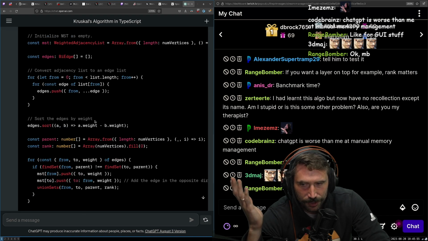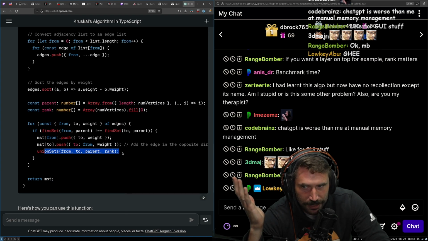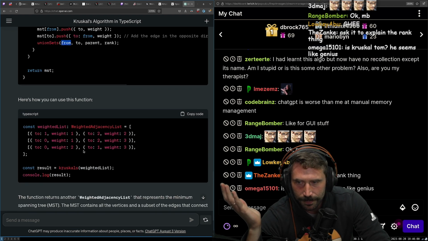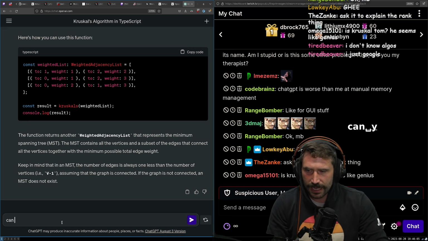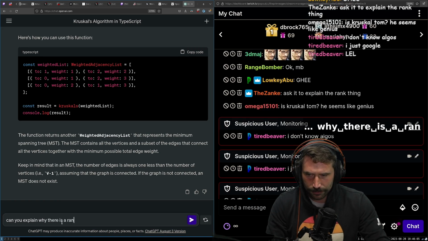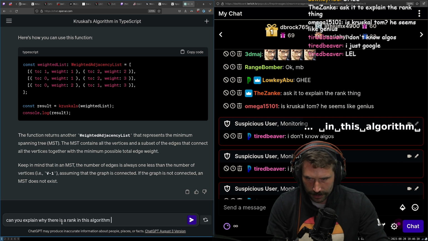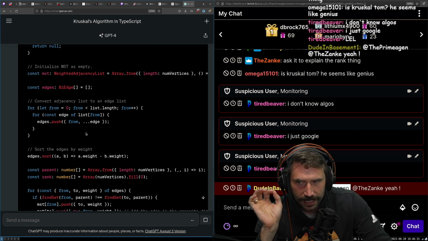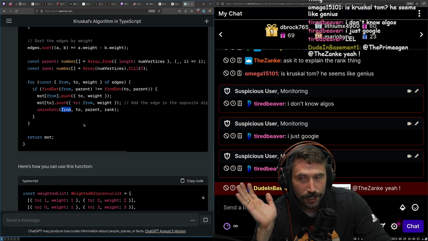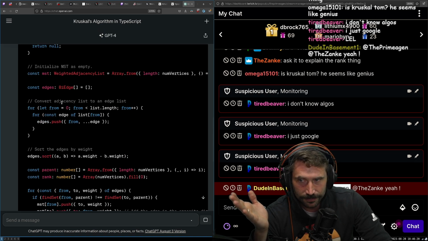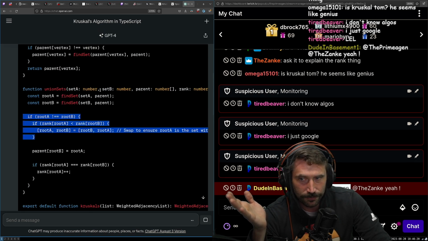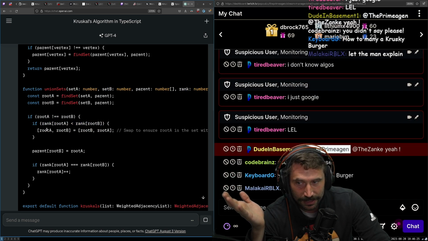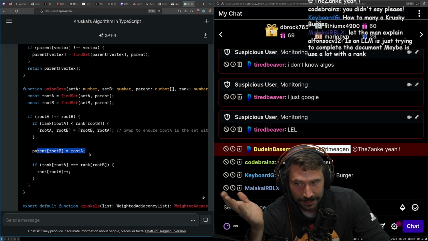You know what I mean? Because the first one is, they're all 0s. So the first time we union sets, from just wins. Yeah. Okay. Can you explain why there is a rank in this algorithm you provided? Right? There's actually nothing to this one, right? It literally just chooses the first from wins the highest rank. Because this one does like first one in gets this one. As long as that doesn't happen, if this rank is less, then we swap them. Else, that's just the way it is. And so root A equals this.